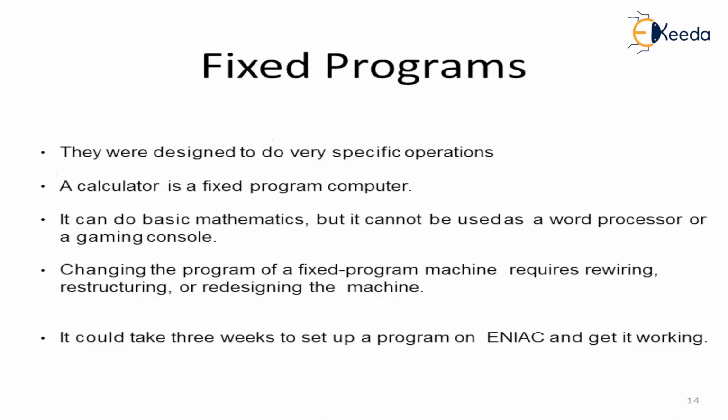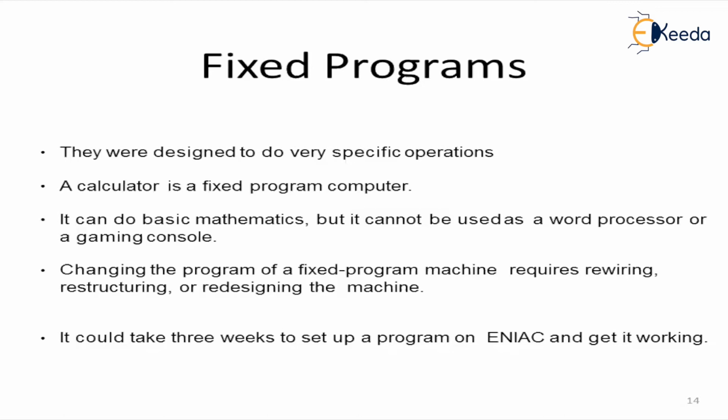Now, first of all, let us understand what we mean by fixed programs. These are very specific programs and they perform very specific operations. For example, the work which you do on a calculator, you can do the binary calculations on it. But when you try to go beyond the calculation, the calculator is not able to compute it. It is also doing the basic mathematics, but it cannot be used as a word processor or a gaming console. So this becomes the limitation of a calculator.